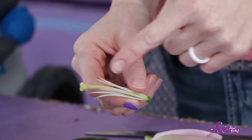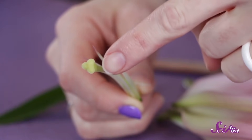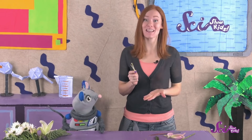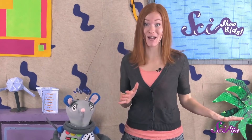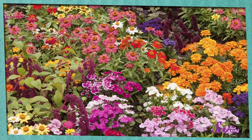Now, there's just one part left — this sort of big stick thing called the pistil. That's the part of the flower that collects the pollen that pollinators bring from other flowers. It's kind of sticky on the end, so the pollen sticks to it. If pollen from another flower makes its way into the pistil, the pistil can use the pollen to make seeds. And then those seeds can eventually become new plants. So the next time you're outside, take a look at all the flowers around you. There are thousands of different kinds, but they all do basically the same job.